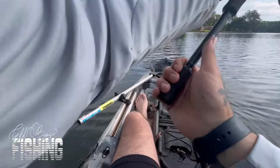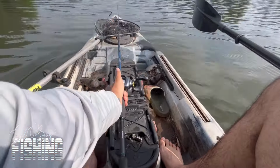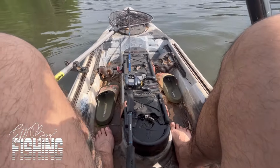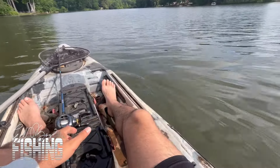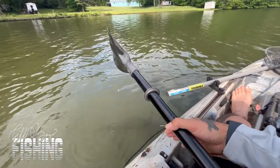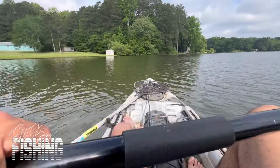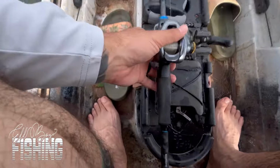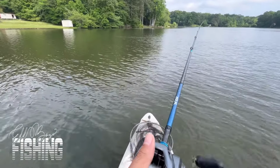Shaking it. I guess I didn't set that hook very well. Here, let me scoot up a bit. Let me situate myself. That's what we're gonna do. We're gonna situate ourselves just a little. Okay. But I'm going to grab this anchor. I know you guys haven't really seen me anchor down before, but I'm gonna anchor down this time right here so that the current will take me just back a little bit, and I'm going to stand and toss out here because there's some action happening over here. This is a flat as well, so it's really grassy.